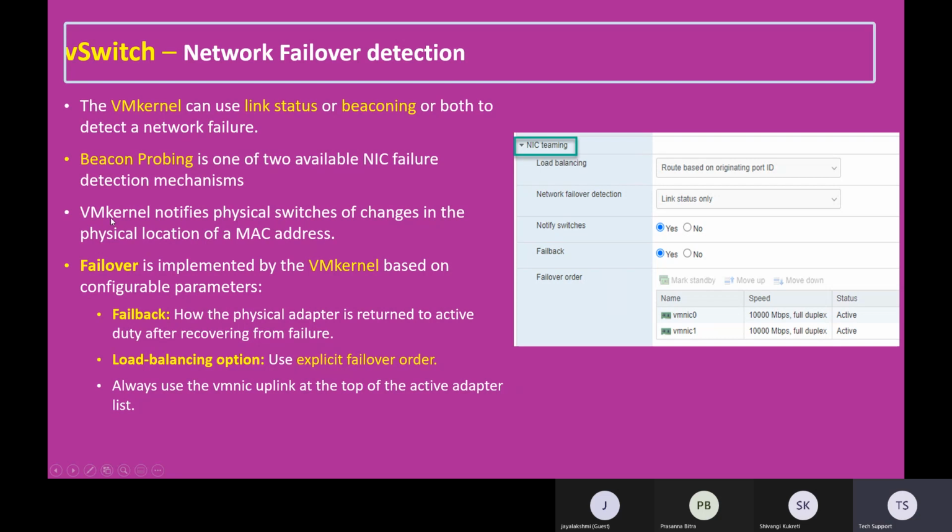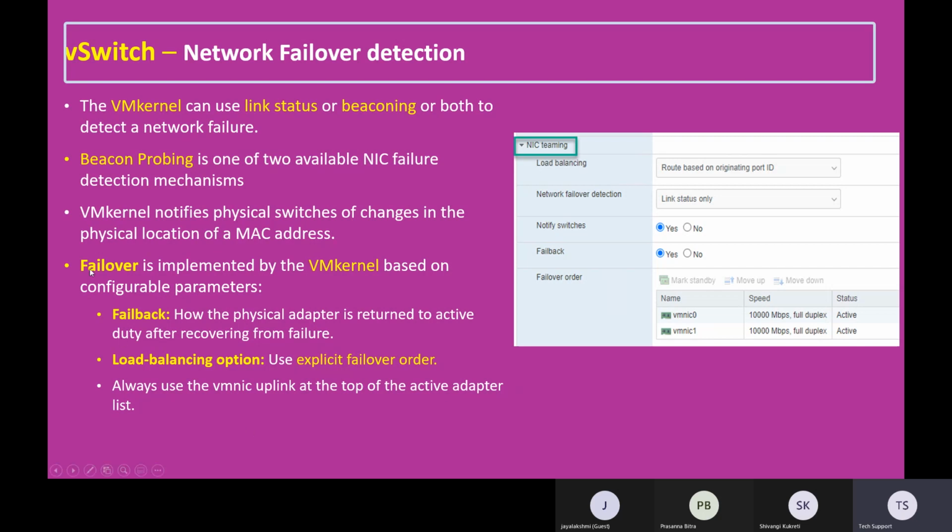Now, the next point is that the VMkernel notifies physical switches of changes in the physical location of MAC addresses. VMkernel means our ESXi host's main operating system core component. Even the VMkernel has a default functionality: whenever any physical switch makes some changes, you immediately get the notification at the vSwitch level.